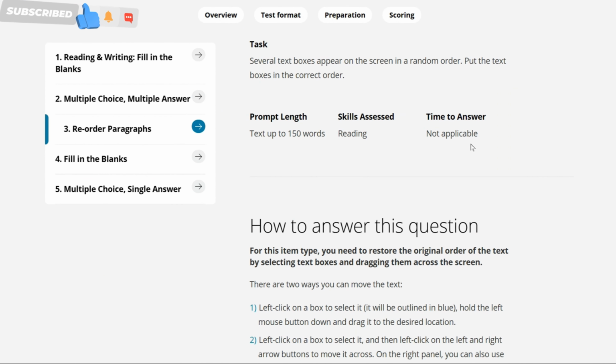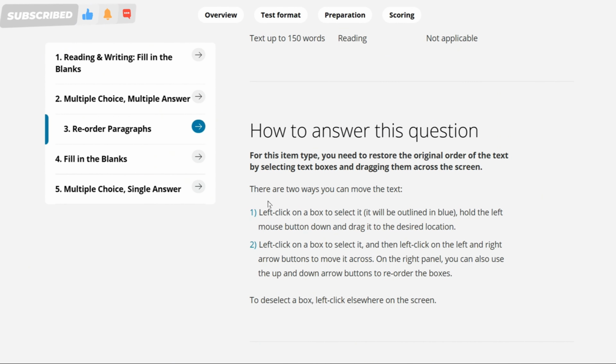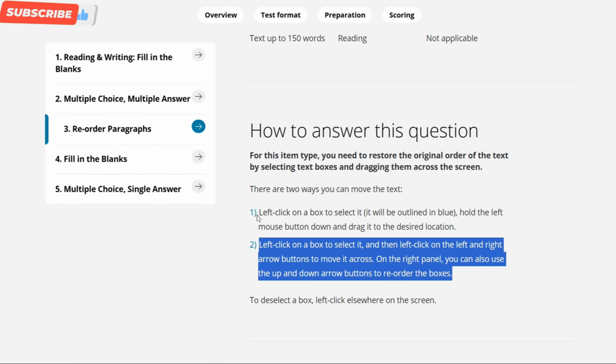Reorder paragraph, it's kind of like, for example, this is the paragraph which is in the correct order, first and second. But what you will get in your exam, second option will go above the first one. And if there are 3 or 4 more lines, then they will not be in the correct order. So number 3 line will be in the place of first, and the first will be placed in the third.